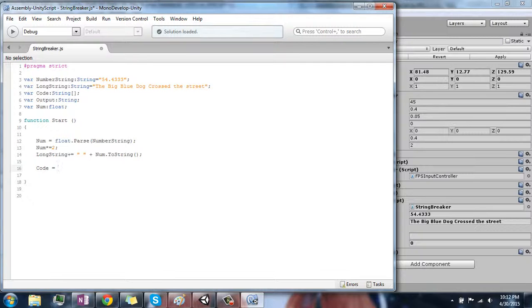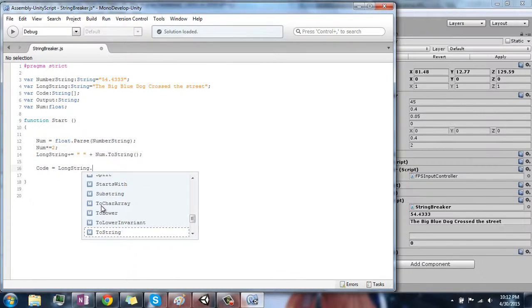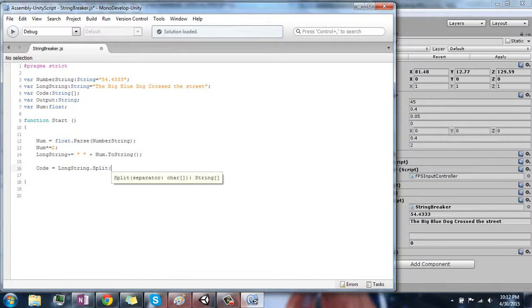So the only thing we have to do is type in code and do the string we want to break apart, which in this case is long string, and we have to do string.split, and then give it a character we want to separate by, and where we're going to start in the codes array, which you have to start at 0.